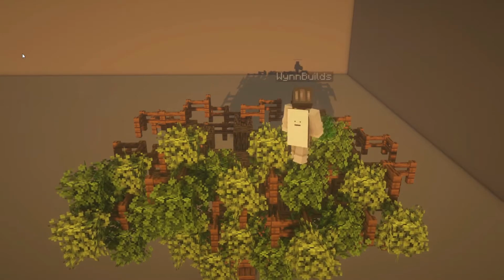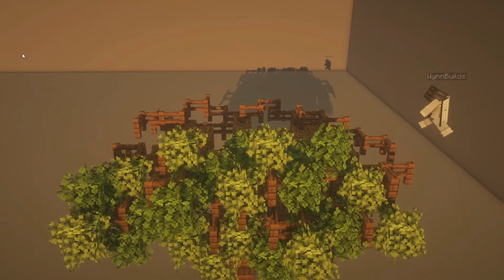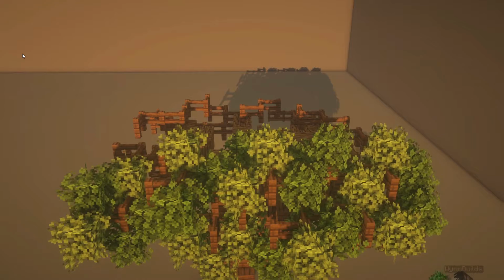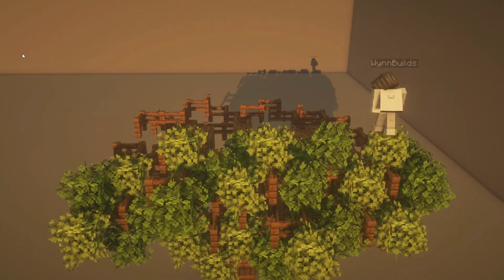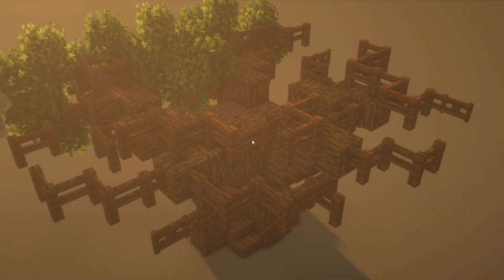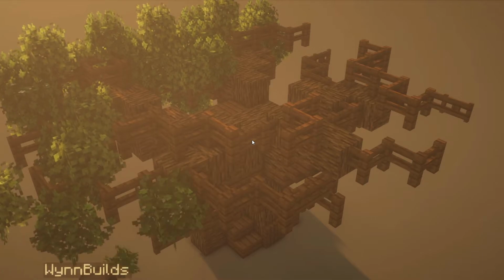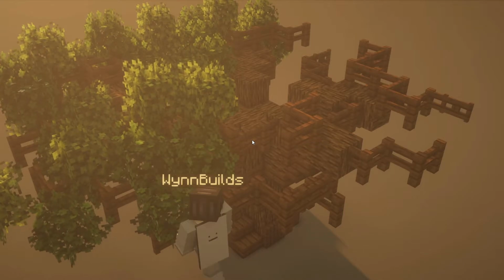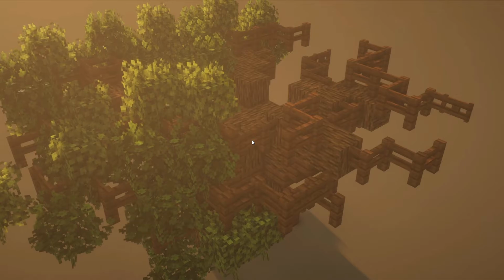So in a real tree, when you look at it, you can basically see most of the branches behind the leaves, and that's what we're going for here. We're going for subtle realism. So you want to space out the leaves just enough so that you can see the interior of the tree, but just thick enough that it still looks like the tree is not dead. So my rule for this is about 3 leaves for each small branch. Space them up on the bottom, at the top, just make sure that the tree looks not dead.